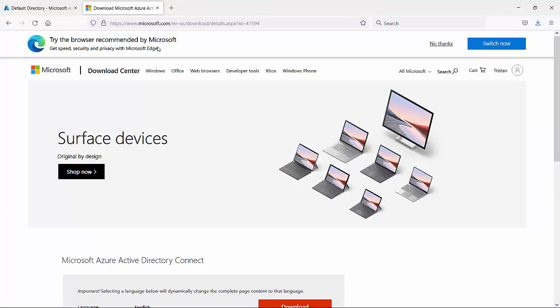Microsoft.com, as you guys can see. Now, you can actually achieve the same result by going to your favorite search engine of your choice, typing Azure AD Connect into your search engine, running a search, and believe it or not, it's actually going to take you to the exact same website. You do not necessarily need to be on the Azure portal to download this tool.